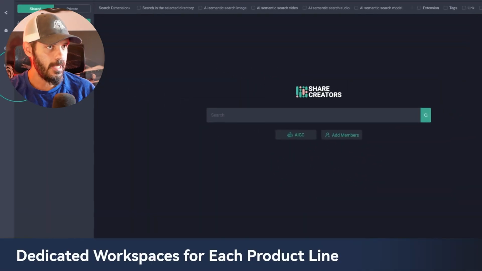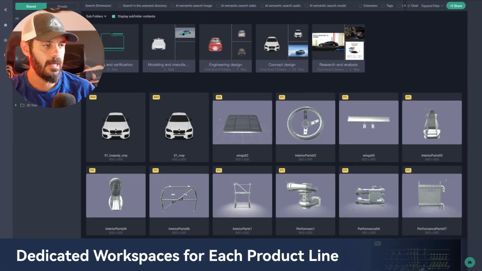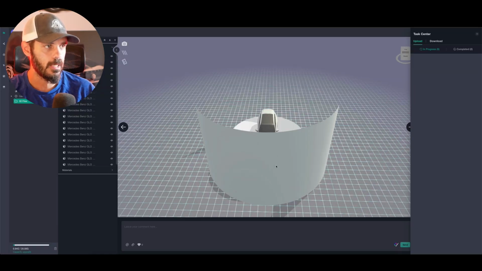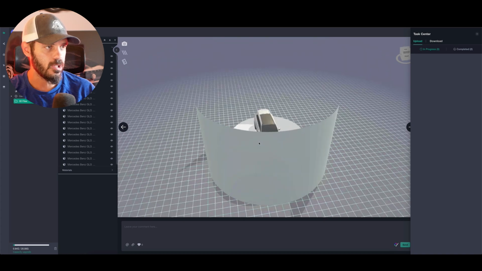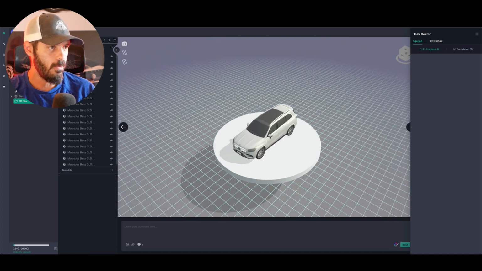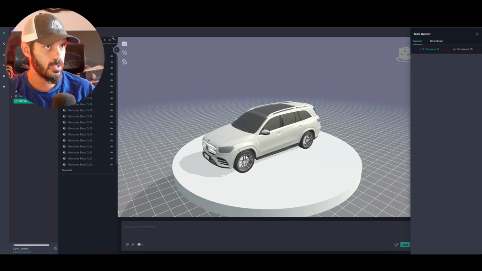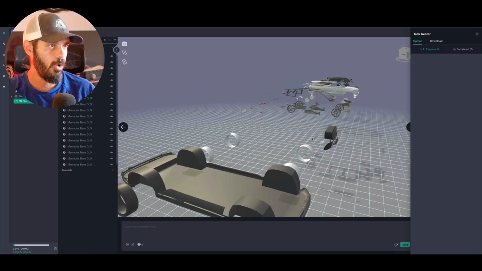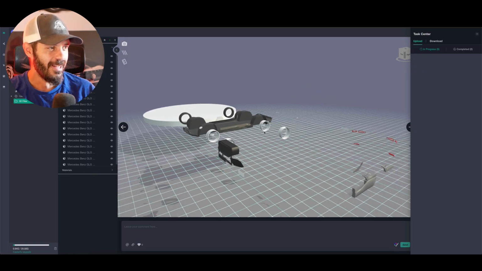So let's open this Mercedes up here. You can also hide and show different parts. You can see all the parts here, for example. We have this big, interesting cylinder going around this GLS, which I don't want to see, so we can just go ahead and hide that one right there. Zoom in on the model itself. Let's see if we can explode this one as well. And as you can see, we can explode this and see all the small little pieces.